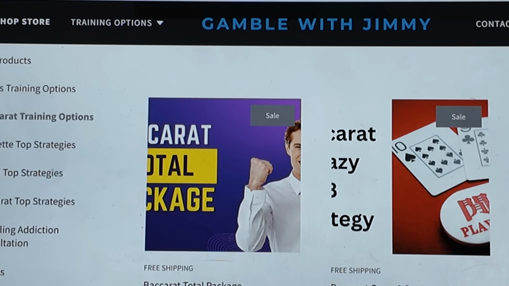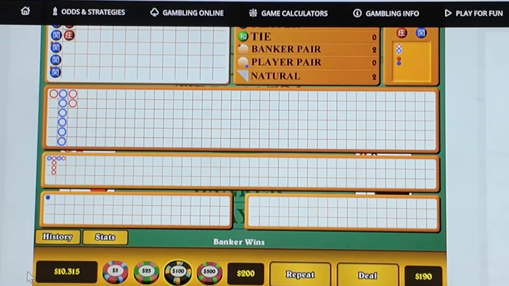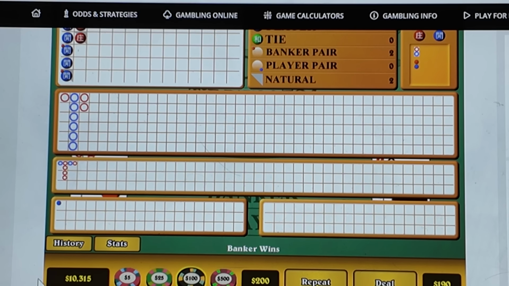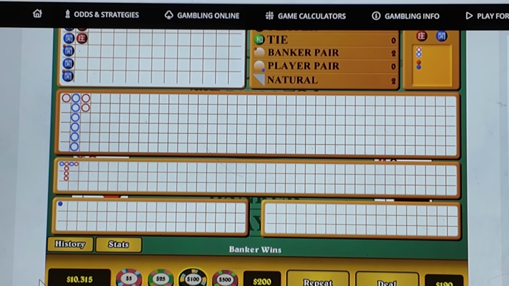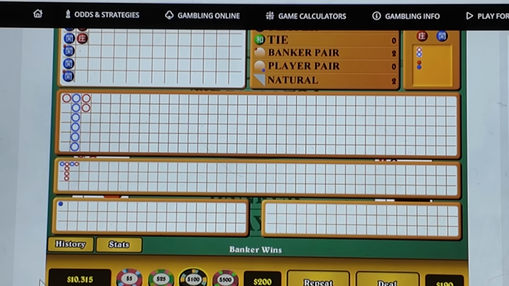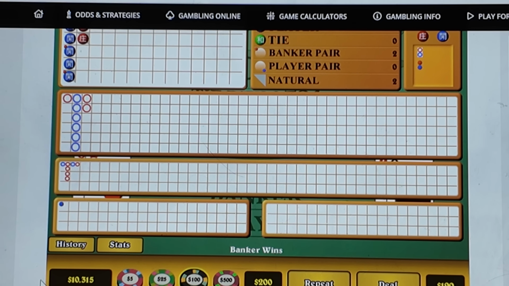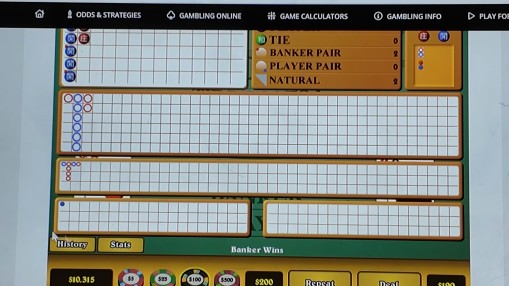And I use these other 2 strategies to switch when I'm doing a system and I identify that it's kind of going bad for the system that I'm using. Then I switch over to either the Baccarat momentum strategy or the Baccarat crazy 8, okay? Now, I can't tell you how many people love that crazy 8. That crazy 8 does really well for people.